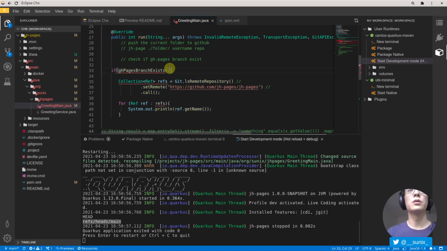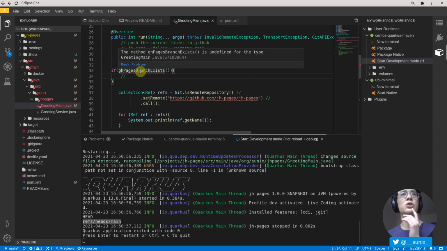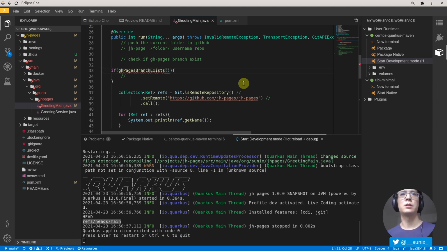Yes. So usually I do like that. I like writing the name of the method first, and then do that. So if the GitHub Pages branch exists, I would pass the repo here.